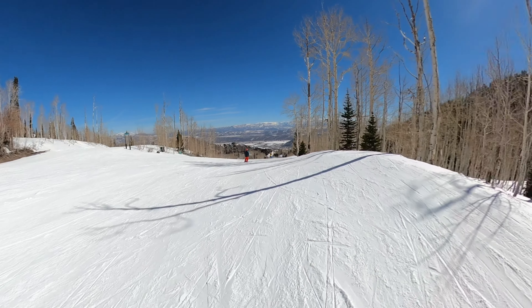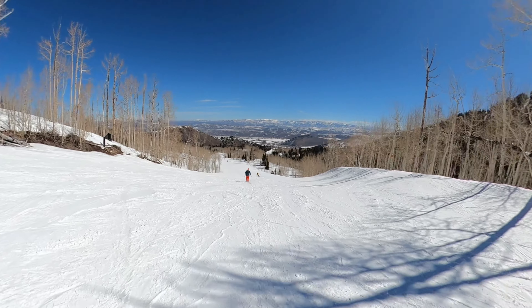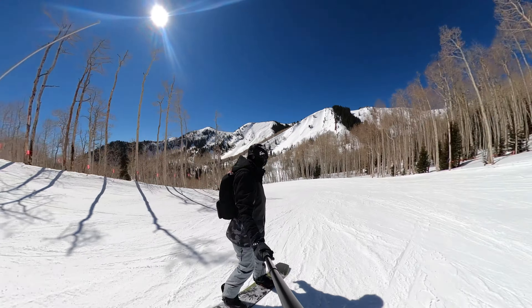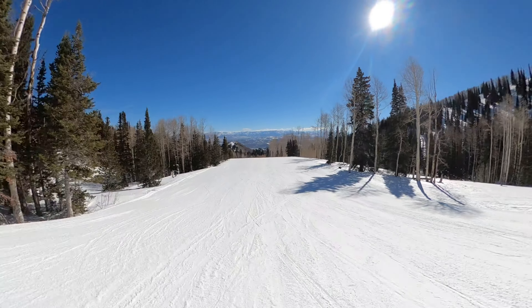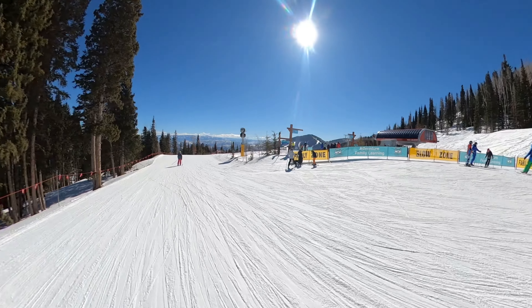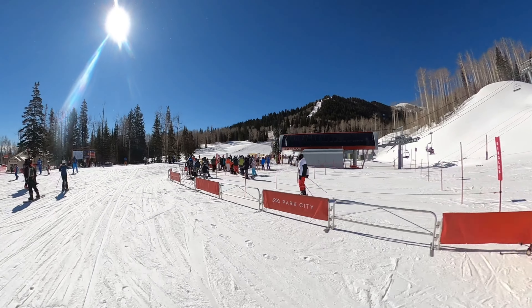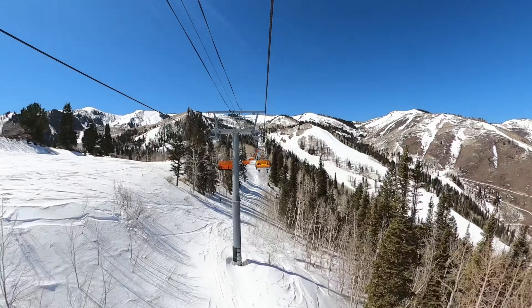Back in the central part of the Canyons Resort, we recommend checking out the Saddleback Express, which might actually be one of our favourite lifts at the resort. Located at a higher elevation, the snow is better and there are around 20 different intermediate and advanced trails to choose from — a very, very lappable chair and a great place to start and spend your morning. From the top of the chair, heading left you'll find long wide groomers that sweep back to the front of the zone with amazing views. Heading right provides access to four trails and all the trees between the runs, though it's worth noting these runs connect to the top of the busiest beginner zone at the Canyons Resort, so be ready to hit the brakes.